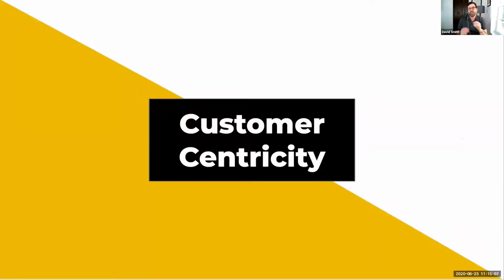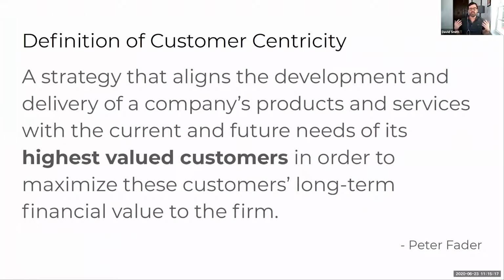So this insight here leads to a business strategy called customer centricity. Customer centricity aligns the development and delivery of products and services with the current and future needs of the highest value customers. So you're only looking at that long tail in order to maximize those customers' long-term financial value to the firm. In other words, you're not thinking of the whole customer base here. You're thinking of just the highest value customers that you've identified.